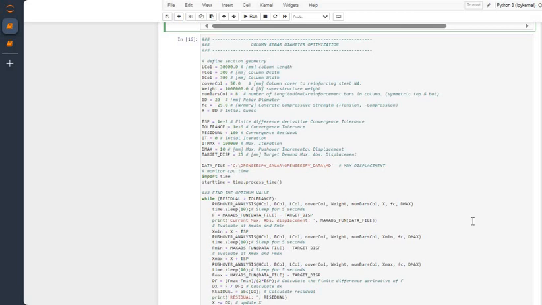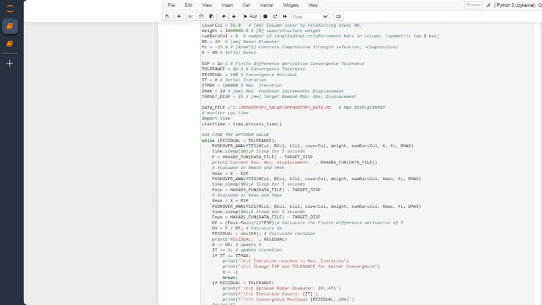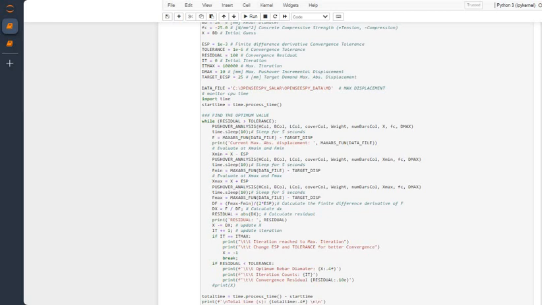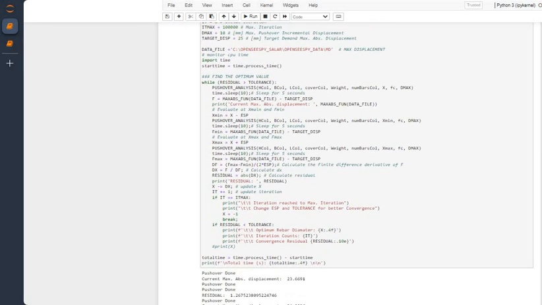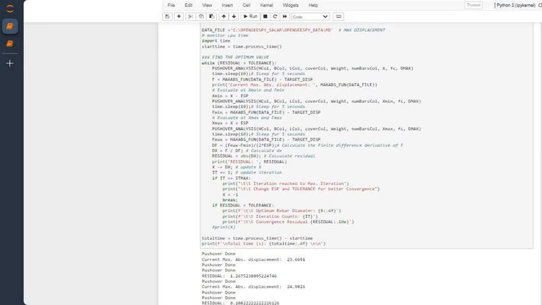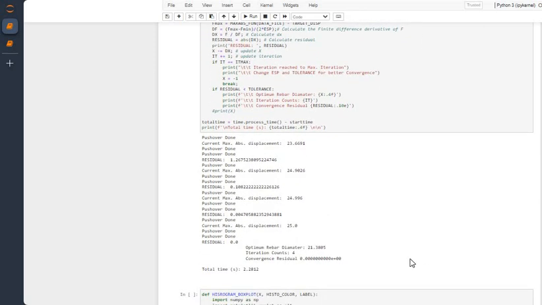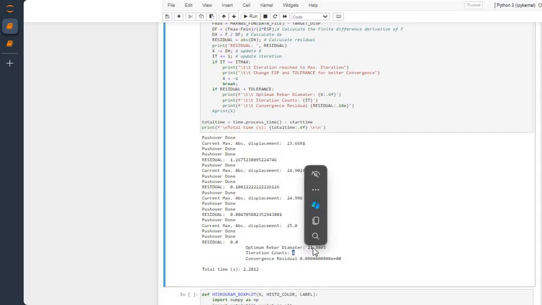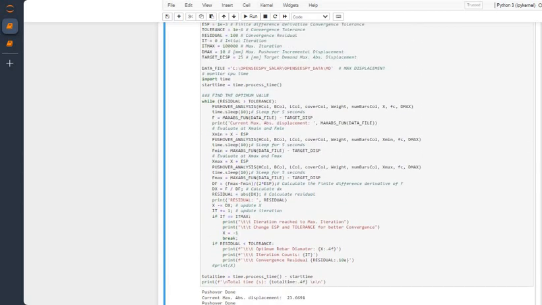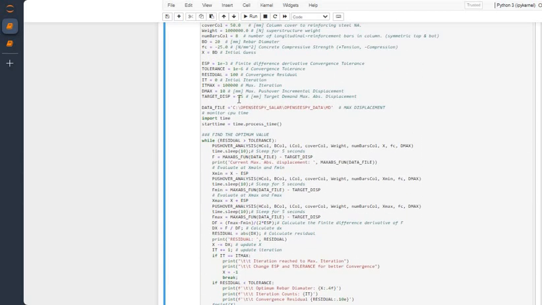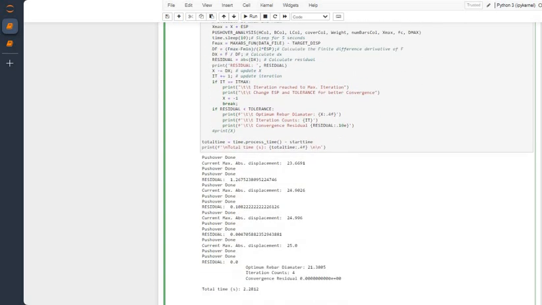If we see the code, all the process is the same as the last analysis, but if we run this code, after 4 iterations the optimum rebar diameter based on this demand as a target displacement is calculated.